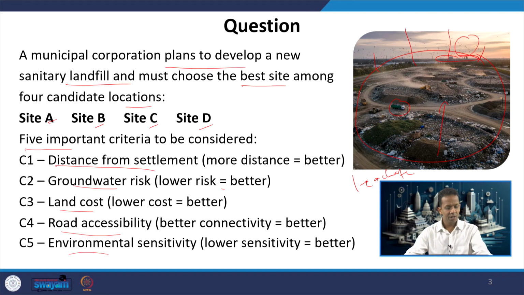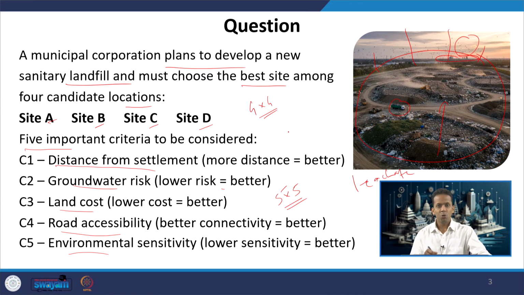So, these 5 criteria are there, and 4 alternatives are there. If I have to revise, when we generate the pairwise comparison matrix for the criteria, the order of that matrix will be 5. It will be a 5 by 5 matrix, because there are 5 criteria. And when we compare each of these 4 sites based on each criterion, we will get 5 matrices of 4 by 4 order, because we will be comparing the 4 sites amongst each other.